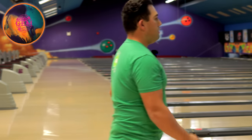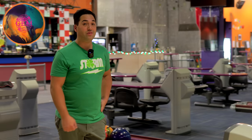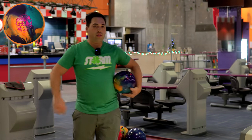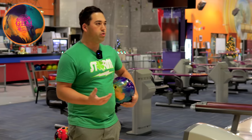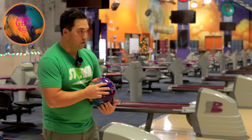Wow, that was good. I missed right. I missed one right at the arrow. So that's like two, maybe three boards right down lane. Still struck. For how early and how smooth the gem was, I was able to use it on short patterns, shorter medium patterns. The exotic gem here looks like it's good for long.